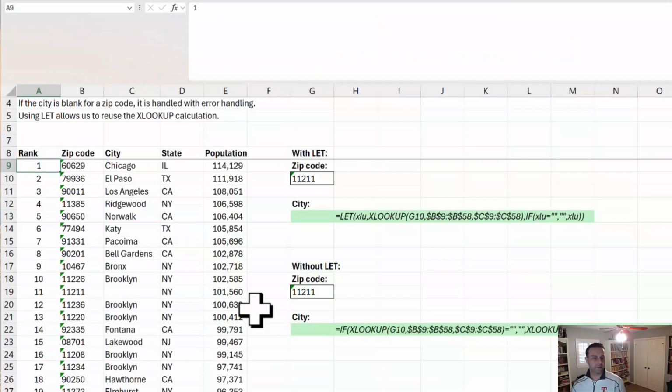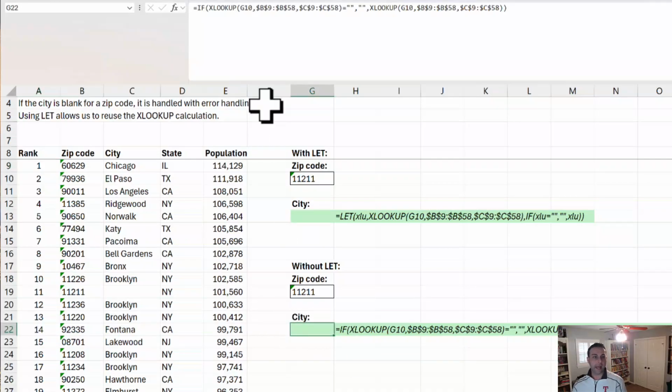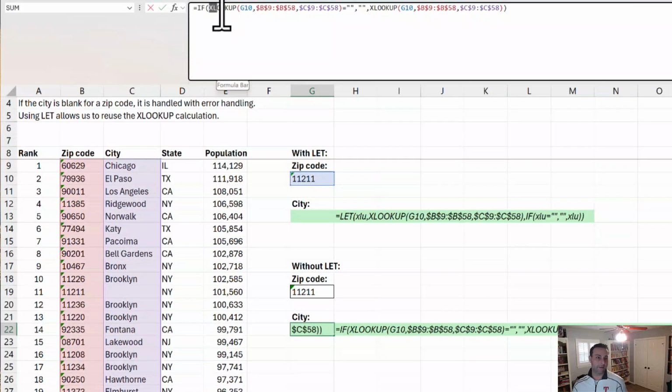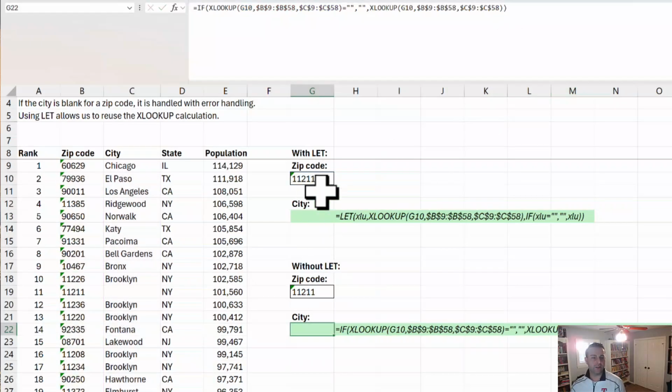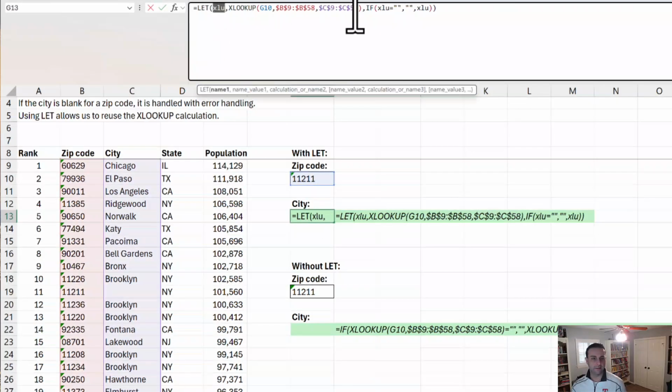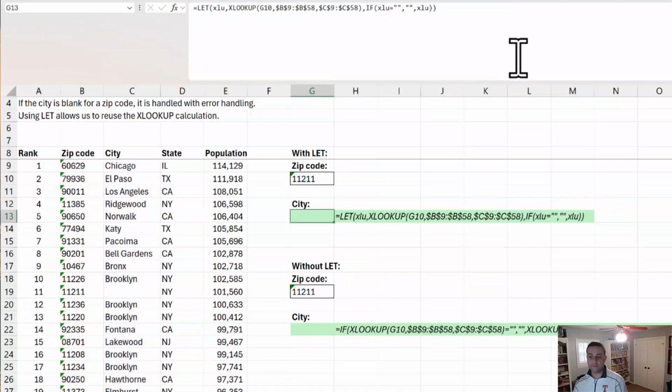Now, another example here, this is a pretty common one. Without LET, you might have an XLOOKUP part that you're doing twice. Like if this is not blank, well then, or if it is blank, then return blank, otherwise return it. Well instead of that, run that calculation one time. So define it right here. So the XLOOKUP part is this. Well, if that's blank, then blank, otherwise use it. It's only having to calculate this XLOOKUP part one time, storing it to a variable, then we're referencing it one or more times. So even if you're not having that redundancy, it makes it simpler.